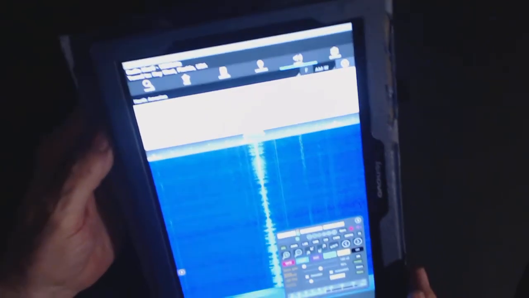Now, I don't know if that's because I had selected that radio before in the other mode or not. I'm still kind of learning how to do this. But anyway, I've babbled enough.